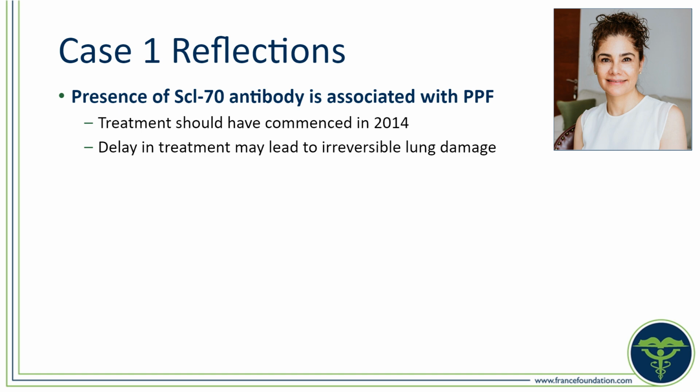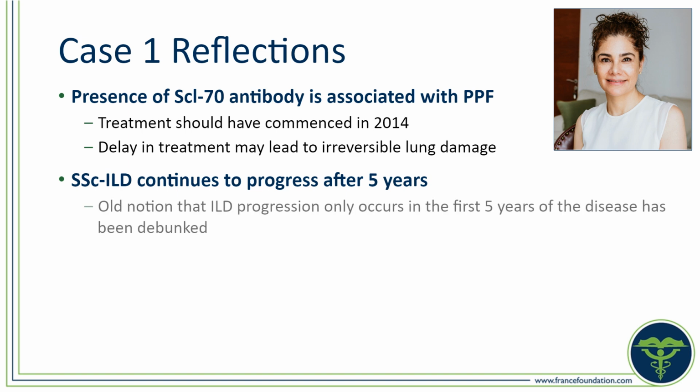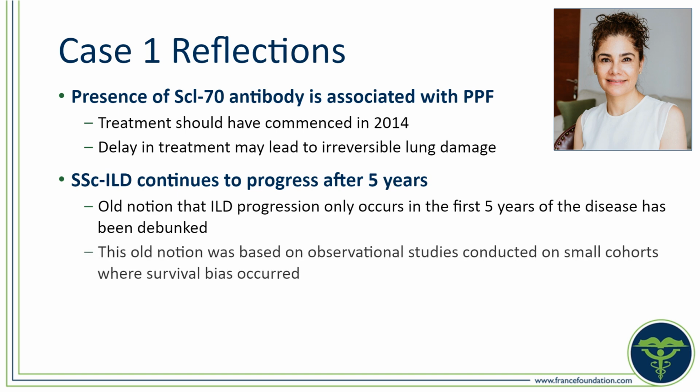Another important lesson on this case is that SSc-ILD continues to progress beyond this 5-year mark. So there's an old notion that ILD progression only occurs within the first 5 years of scleroderma. And this has been debunked because the older studies that demonstrated this were done during a time where there were no treatments for SSc-ILD.